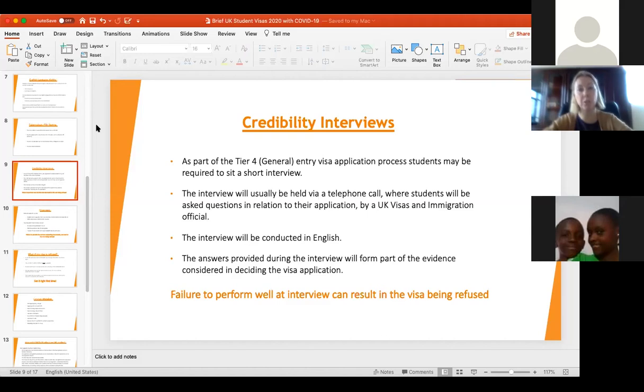And it is what it says, it's assessing your credibility, asking you questions and looking to check that your main reason for applying for a visa and traveling to the UK is to go and study in the UK, and that it is studies. And that's something that we'll go through with you individually once you're ready to submit your application. Unfortunately, even if you've got your TB medical, if you don't perform well at interview, you don't pass the interview, the visa officer can then refuse your visa at interview, just in case you are selected.